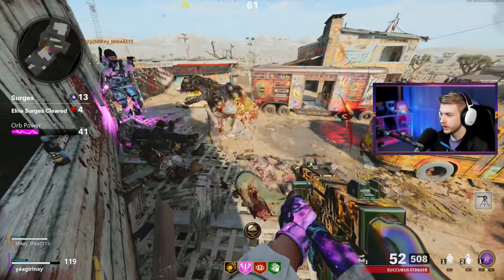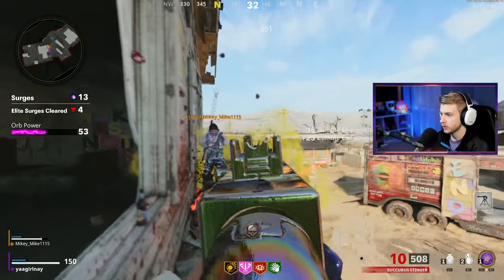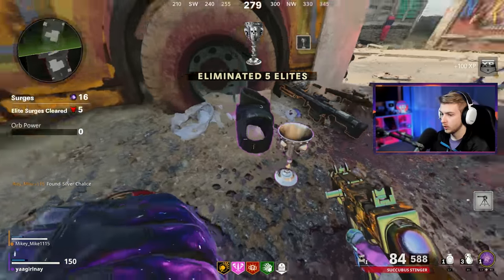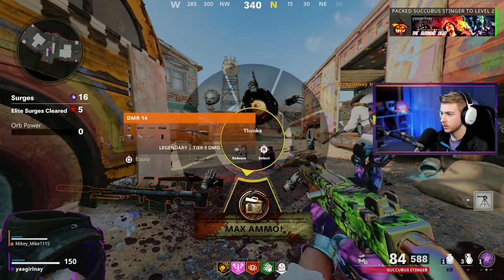Not bad. Once you get into the game, it's not that bad for grinding. There's a whole lot of insta-kills that drop, though, which I don't like that much. I get way less crits with insta-kill. Downfall camo. Let's go. 750 pack-a-punch kills. Oh, a silver chalice. We get pack two now. Let's go.